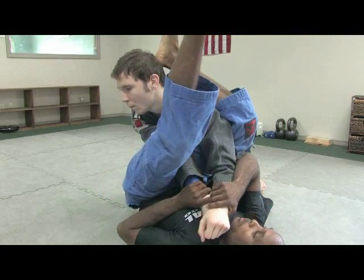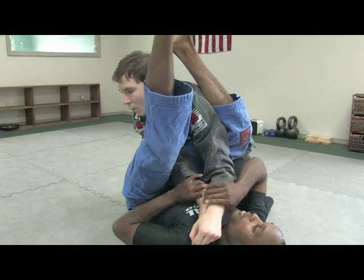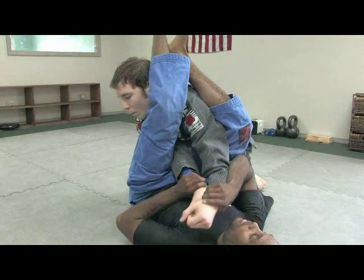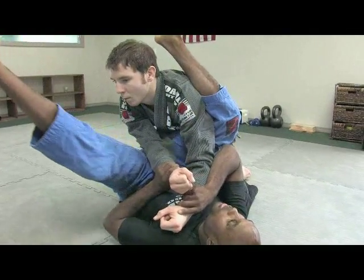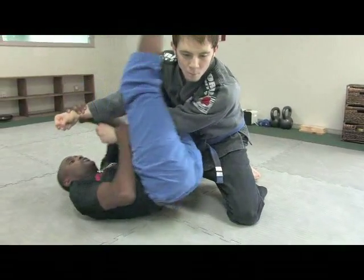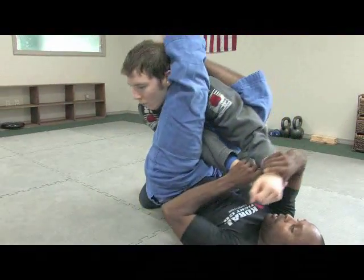Notice, I hip up. You guys can see I hip up to the armpit to grab underneath the armpit and bite the head. That's one. Now I do the same thing to the other side. Open, swing, kick, push, hip up, catch. Open, swing, kick, push, hip up, catch.